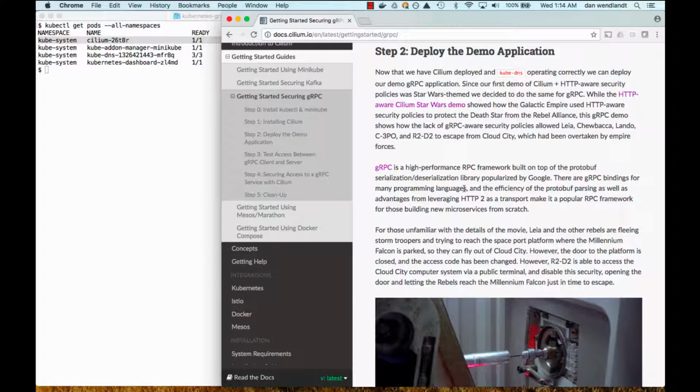Here at the Cilium project, we like to use Star Wars to make our demos a little more fun. In this case, we use a scene from the Star Wars Empire Strikes Back movie, where Princess Leia, Chewbacca, Lando, C-3PO, and R2-D2 need to escape from Cloud City, which has been overtaken by Empire forces.